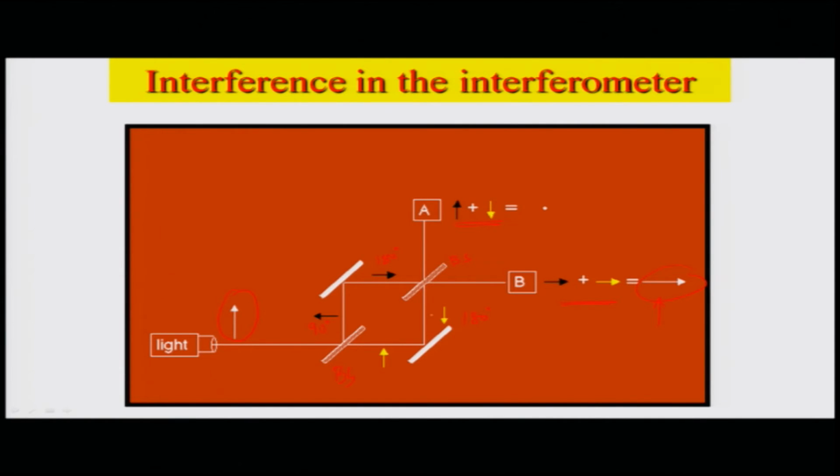So, if we go by this kind of formalism that we just developed, then we are able to explain how we get results in only one of the detectors and not the other one, even if we are getting a 50% split through the beam splitters at every point that it encounters.